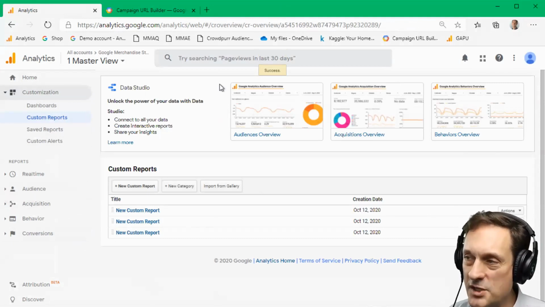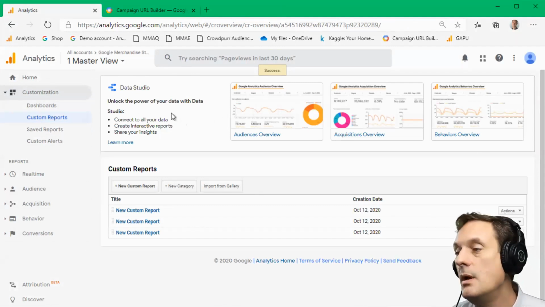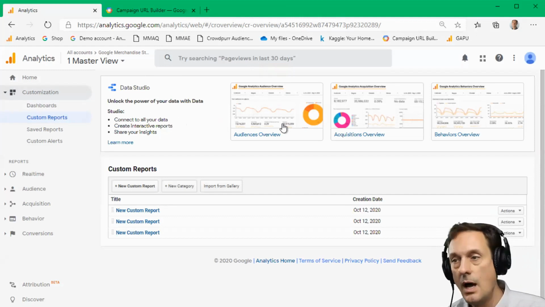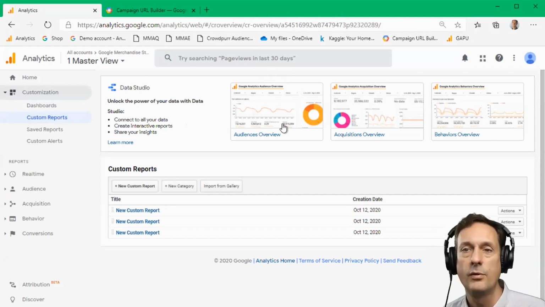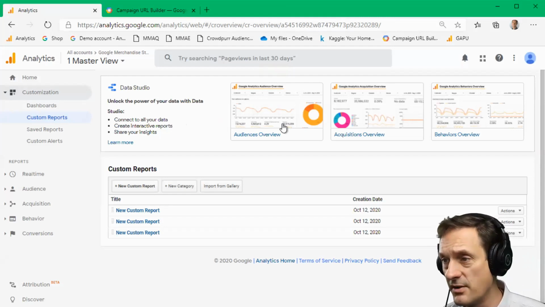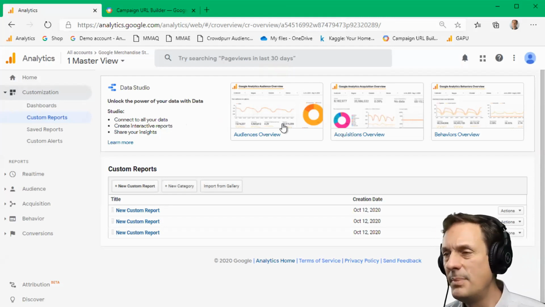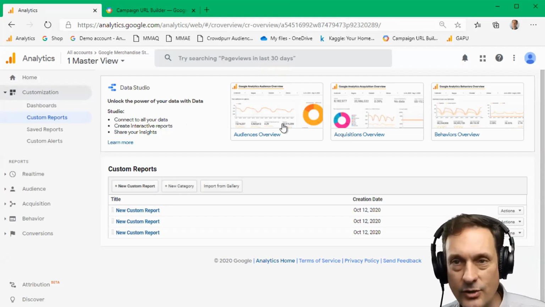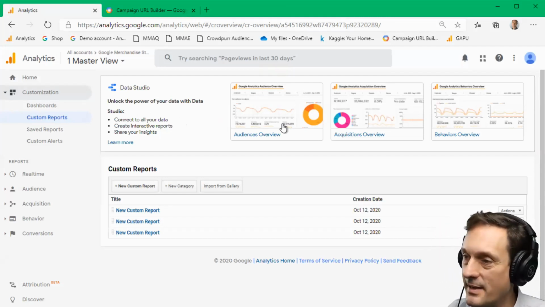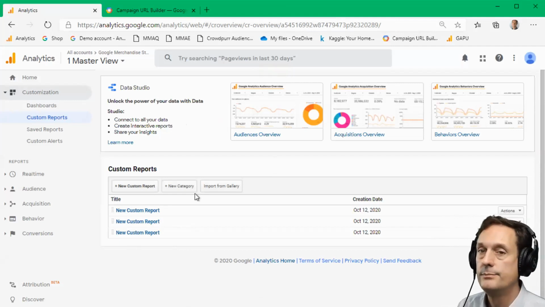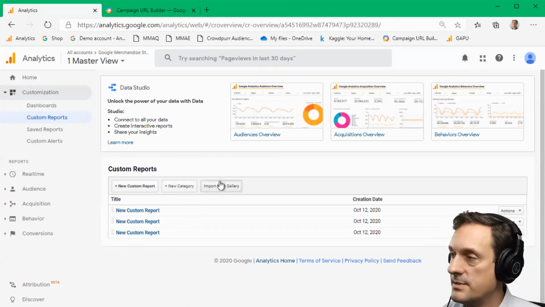So yes, when you go into custom reports, it says, come unlock the power of your data with Data Studio. That is their new product, and that's what they want us to use, Google Data Studio. Very interesting. I think it's really good for doing dashboards and stuff like that. The graphics are very good. It's a little bit tricky to get your data in, but not too bad. But it's not nearly as easy to use as Google Analytics. Google Analytics is so purpose-built for it. It's just so easy. Anyway, Google Data Studio is a good thing to keep an eye on. Maybe try it out sometime.